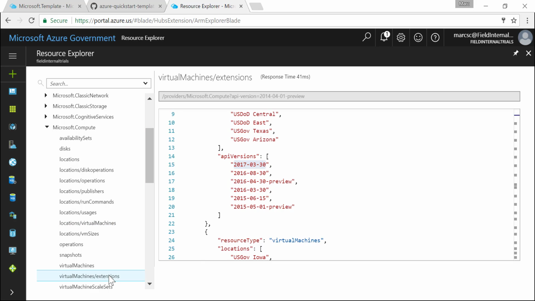Another example is virtual machine extensions. Extensions themselves have versions. So similar to the API version, you're going to want to ensure that the extension version is available in Azure Government. And if not, drop down to the extension version that is in Azure Government. And if the extension succeeds and continues to work, then leave it there. And if not, and the errors suggest that you're using a feature of the extension that's not available, then again, you've concluded that you can't deploy this template to Azure Government.